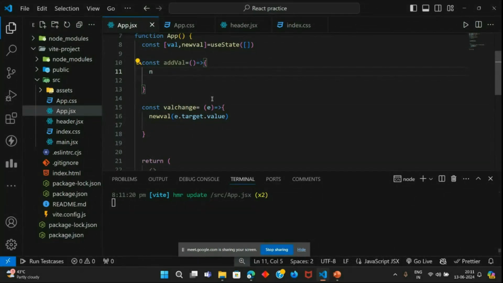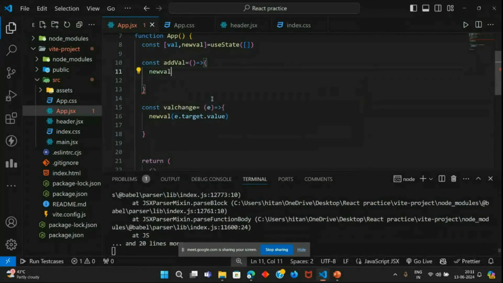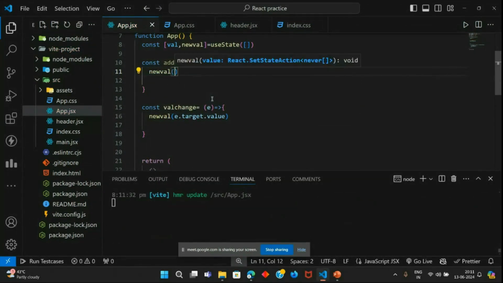So I'm going to set the new value as the value which I pass in this function. So what is the value that I'm going to pass in this function?